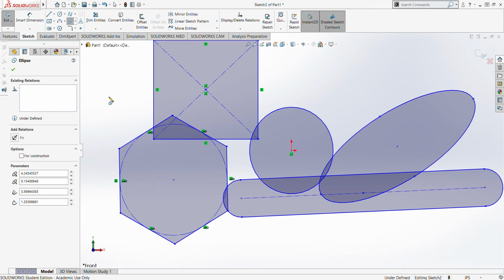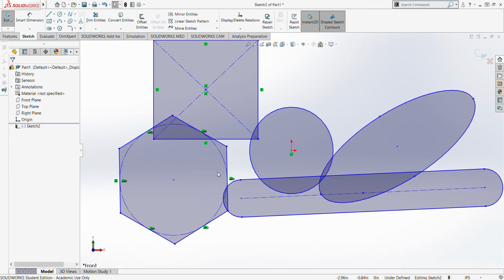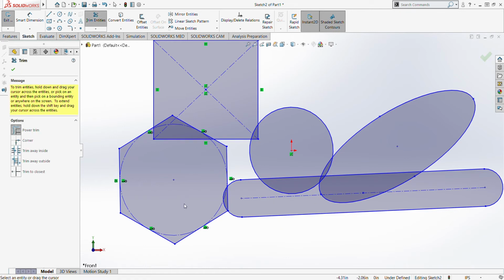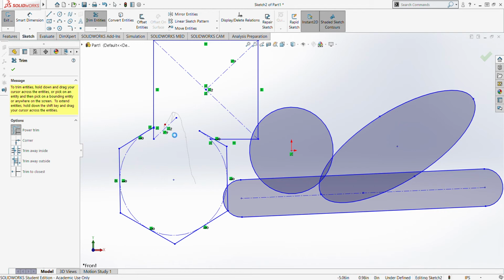So now you're wondering, what do we do with all these? Well, how about we combine them all in one? Let's just make one cohesive shape. Well, not so cohesive, since it's pretty whack, to be honest. So let's go to trim entities. So for trim entities, all you do is click and drag your mouse over certain lines. As this, you get rid of all these lines and you're able to create one solid shape.